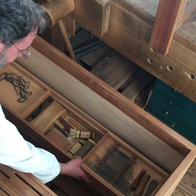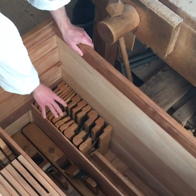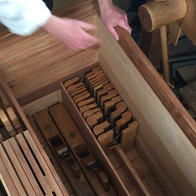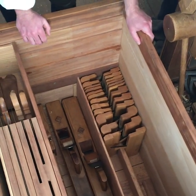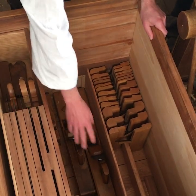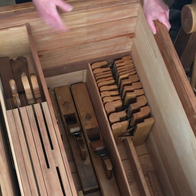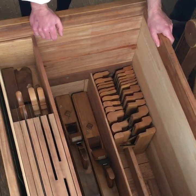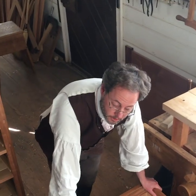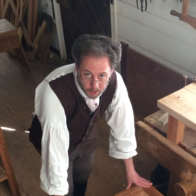And below this guy, you can see down in there, I could store molding planes in a double row. When I slide everything forward, I can see the profiles of the planes I want to grab. In the center section, I keep my bench planes and a few joinery planes. These are the tools I go to all the time. I don't have to really move anything to get to those. So this is kind of a typical strategy for storing your tools, although there are also plenty of idiosyncrasies within that as well. Let's look at some other storage possibilities.